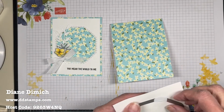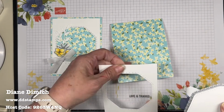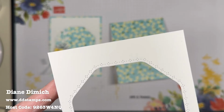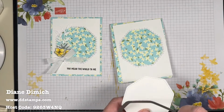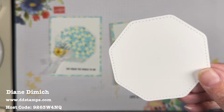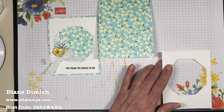Let me take the Post-it note off. Pull this out of there. All right. So I love this frame with those little dots. I think those little dots are really cute. That's just a really cute addition. And then this piece is also a piece that you can use, and I will use it on the next card. That also has dash marks on it, but I like that shape. All right, so now we've got this piece. And this one is actually going to get layered right directly.